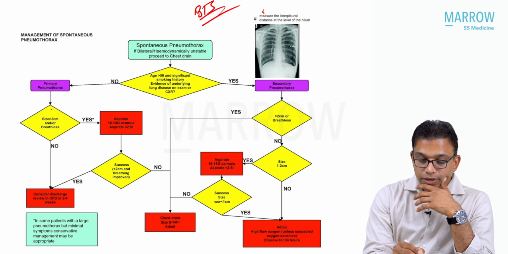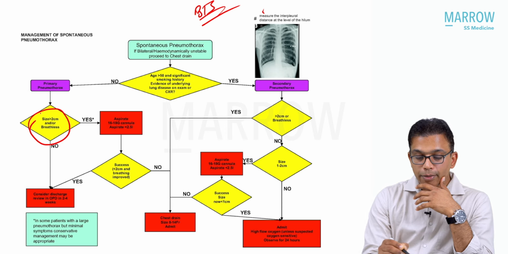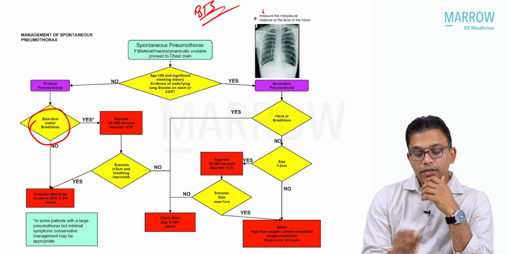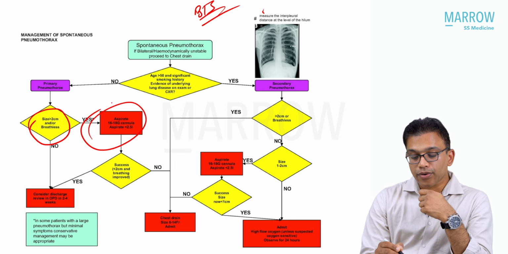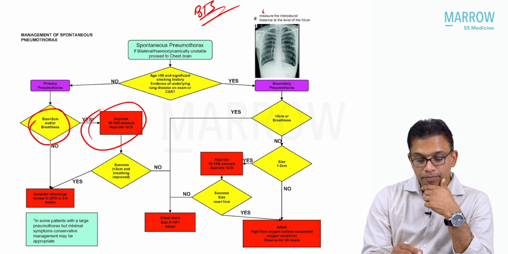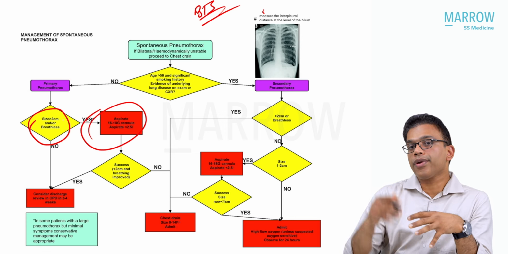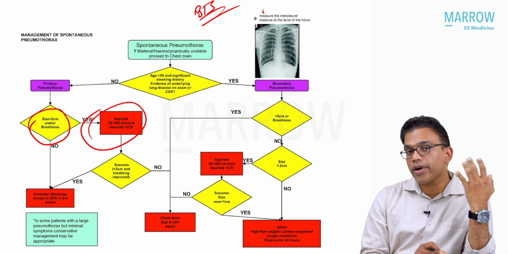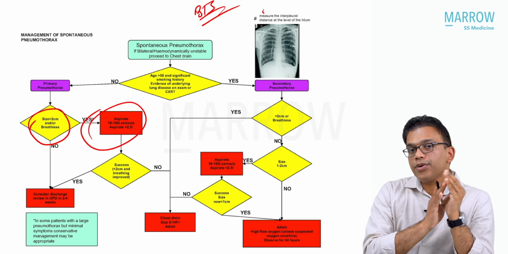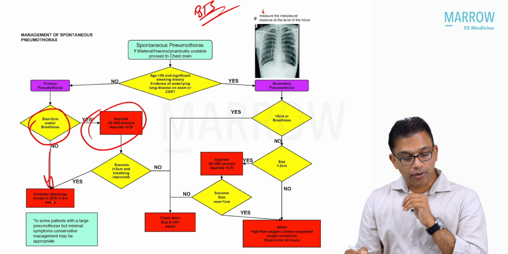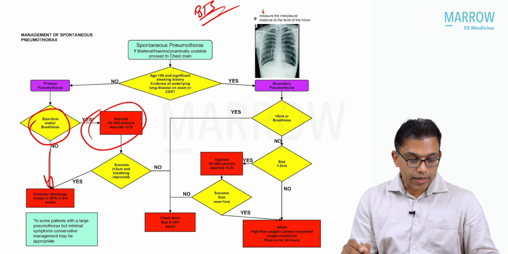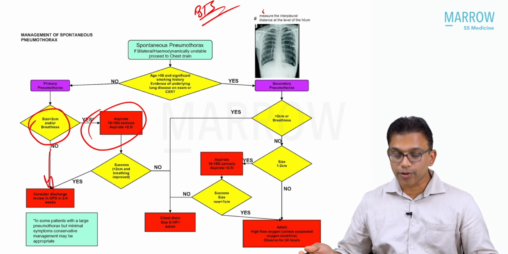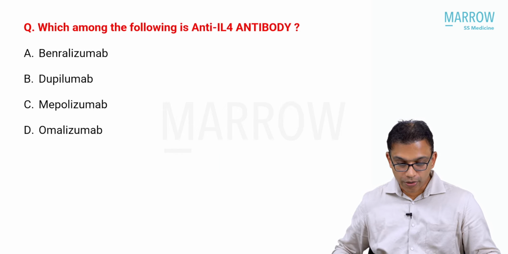So for spontaneous pneumothorax, if the size is more than 2 cm or the patient is breathless, here the patient was breathless, so put a needle, try to aspirate, and see if the patient is improving. If the patient is not breathless, you have taken an X-ray for some other reason and you find a pneumothorax that is less than 2 cm, keep under observation only. No need for needle aspiration. This is the rest of the management of secondary spontaneous pneumothorax. You are advised to refer to the module.